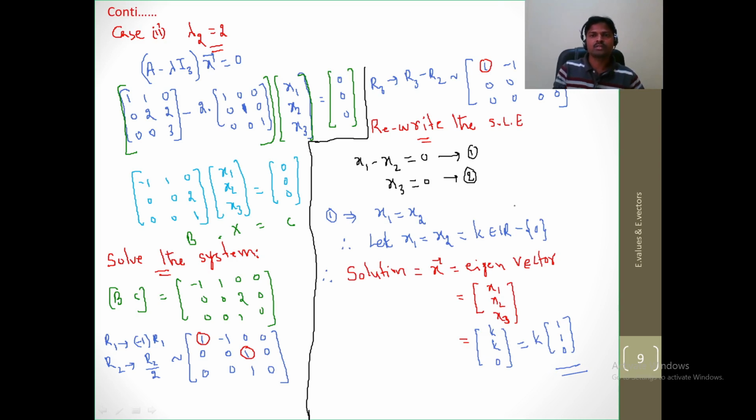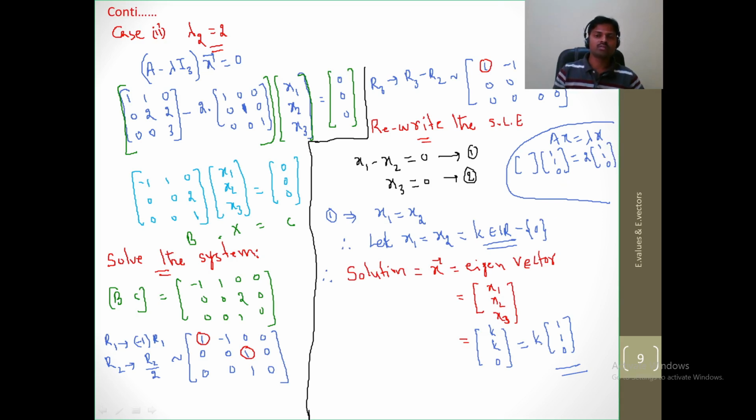Again, if you have any doubt, same story, there is a cross verification to check whether your answer is right or wrong. Simply take Ax equal to lambda x, and the matrix is already given to you, the given upper triangular matrix, and instead of x you take this eigenvector. For example, k equal to 1, because k belongs to R minus 0. Any number you can take: 2, 3, 4, 1 by 2, root 2, whatever you wish. So if k is equal to 1, 1 into this 1, 1, 0, I will get 1, 1, 0 only. And what is lambda? This is the eigenvector for lambda equal to 2, right? So 2 times 1, 1, 0. Definitely it will satisfy. It is true because it is an eigenvector.